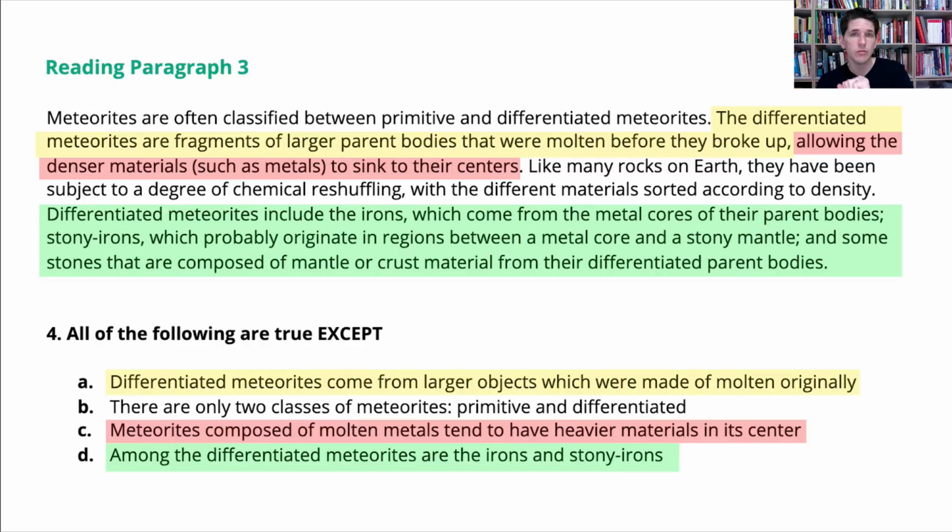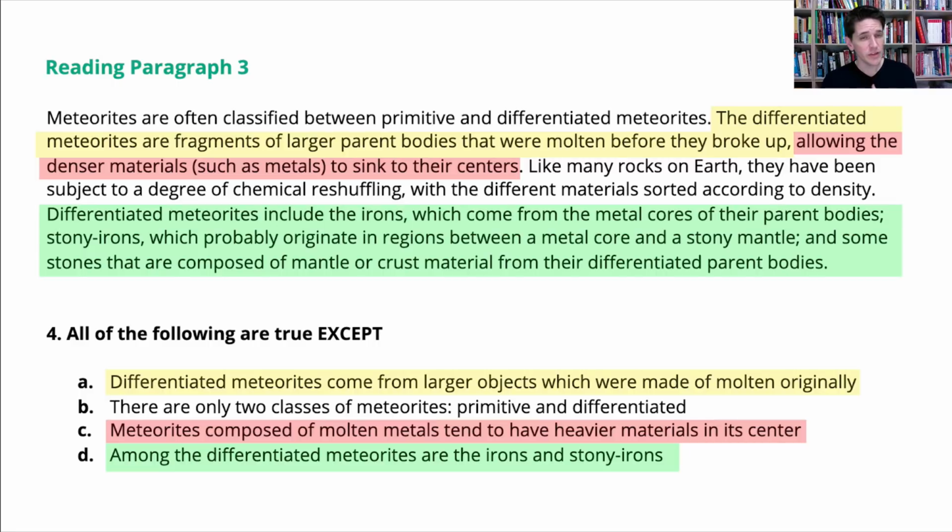So you can either use synonyms to change the wording, you can change the grammar of the sentence, changing the way the words are ordered, or you could take a couple of sentences and summarize them. That's basically how you make a correct choice. And that's why ETS says that the TOEFL reading measures your ability to recognize paraphrases. You don't have to know anything about this topic to get the question correct. It might help a little bit. I don't know anything about astronomy. I don't know about meteorites that much, so this is a little difficult for me. And I'm sure it's difficult for you if you don't know about it.